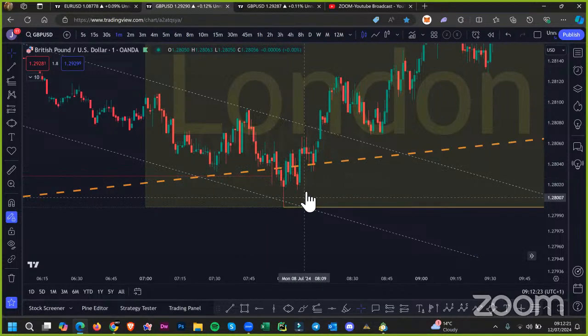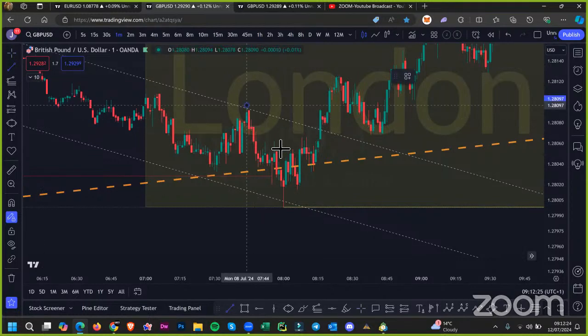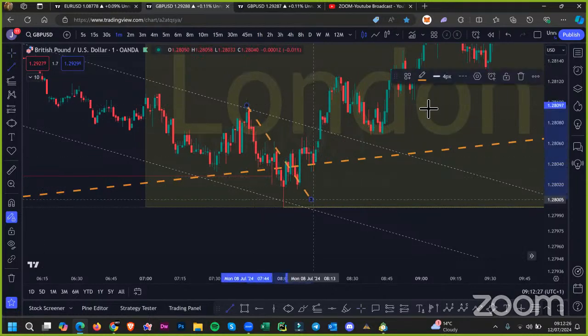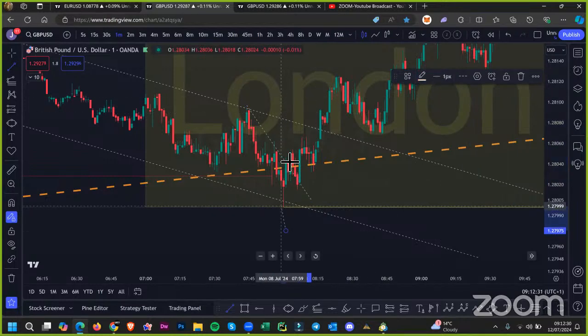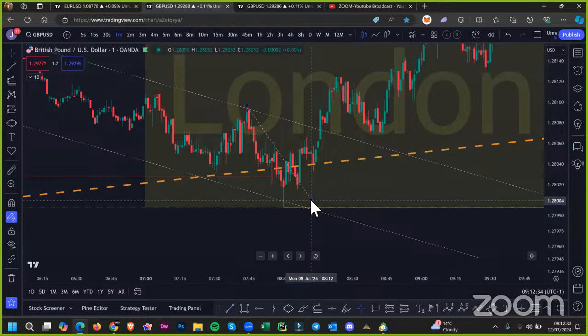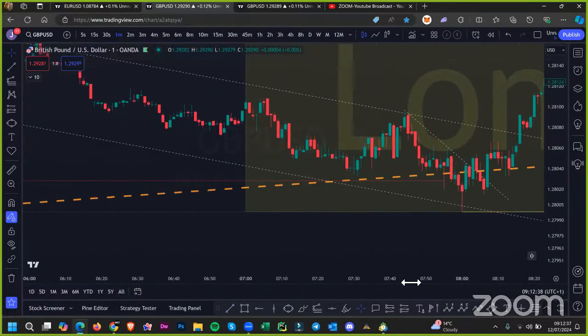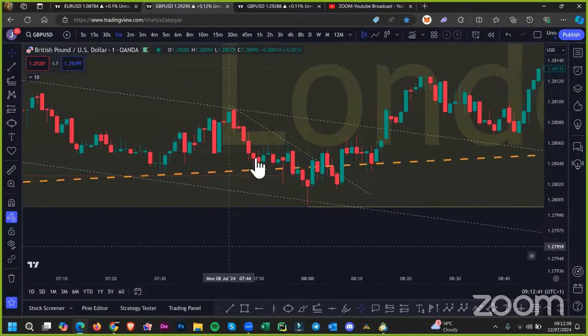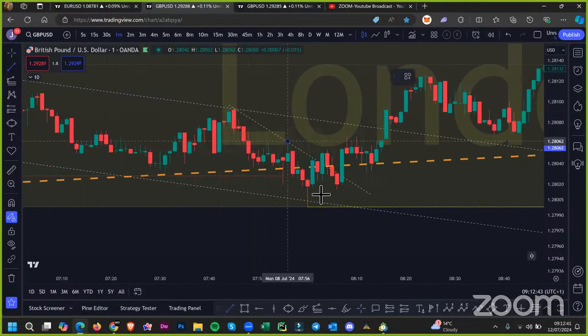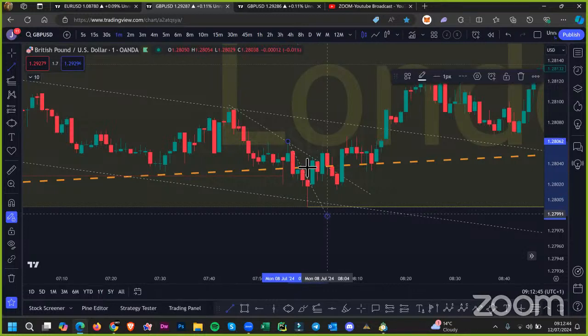I can see this energy happening in here. Let me make it like this. If I was to draw some more lines, I'm going to get even more detailed. We can see this energy happening in here. Market going down here, up here, down here, up here, down here. Have a look how we see the market come into these levels here.